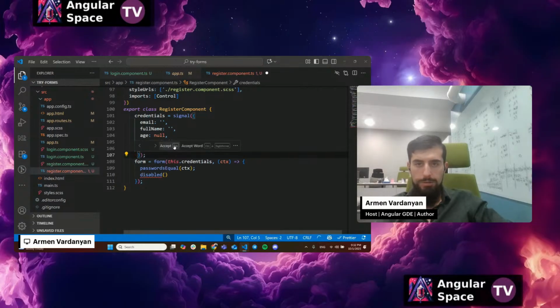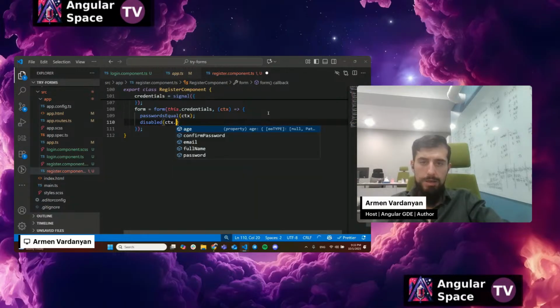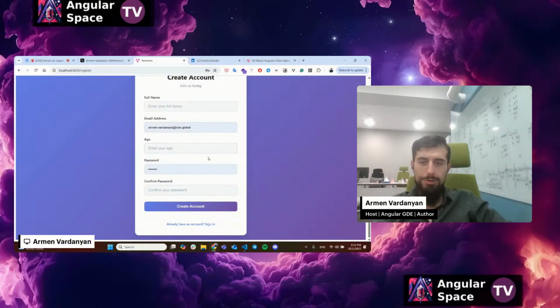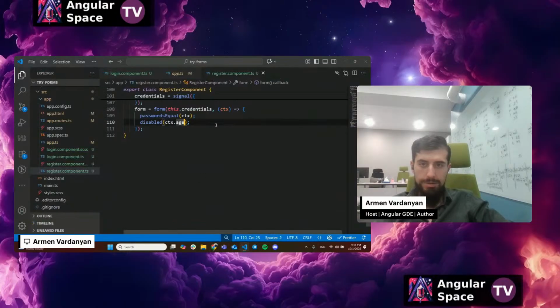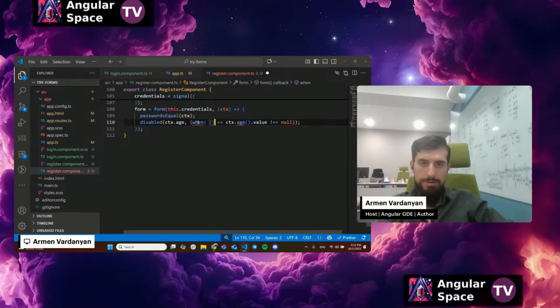I don't know, this is something that was byte coded. So I can say disable the age field and it's disabled. No, not that. I told you that's not my real password. So yeah, this age field is disabled and it also accepts this when parameter, right?